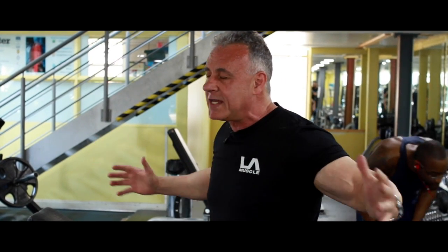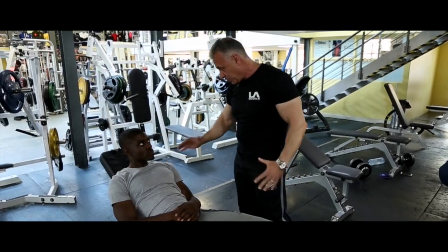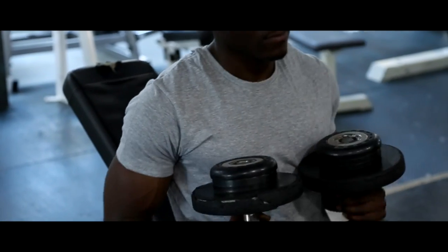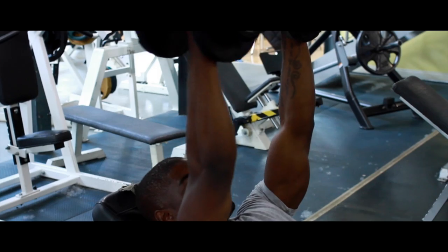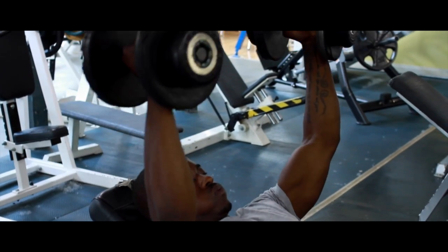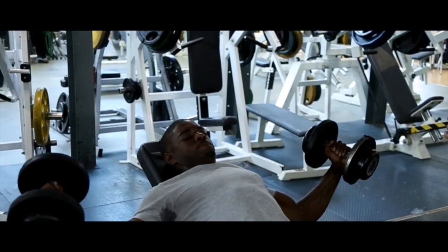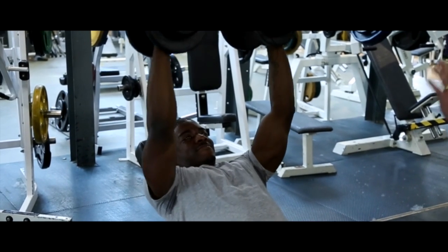So as you're doing your set, you're doing it in a nice, slow, controlled way, and trying to connect your mind with your muscle. And that's what you're going to try and do now, okay? Let's go. Bend your elbows a little bit more and come slightly bit more lower. And when you go to the top, I don't want you banging the dumbbells together. I want you to touch them as if you're kissing your girlfriend.